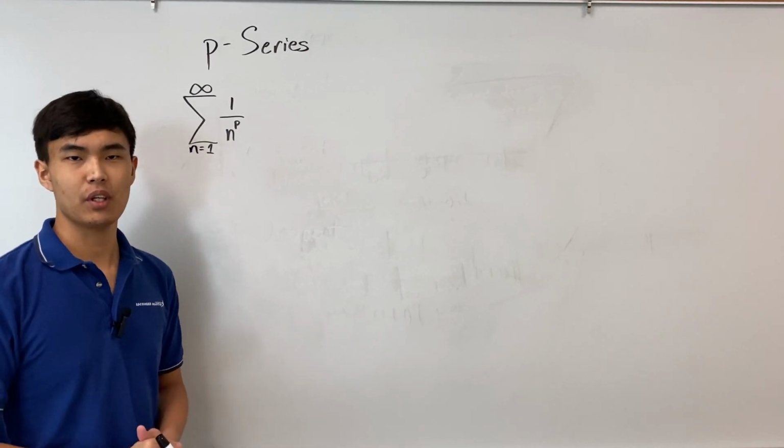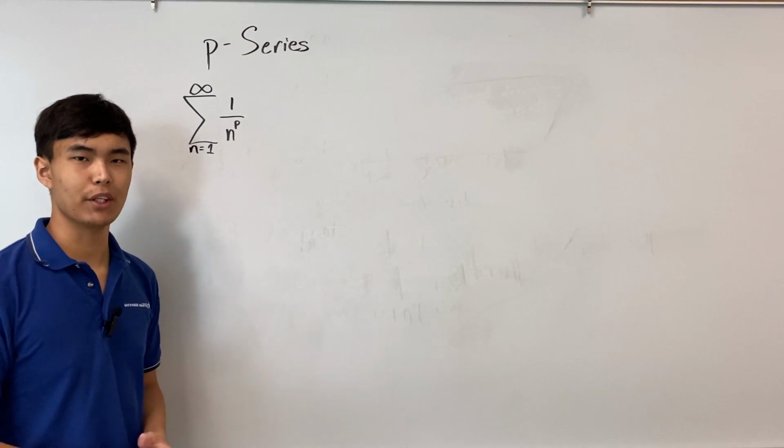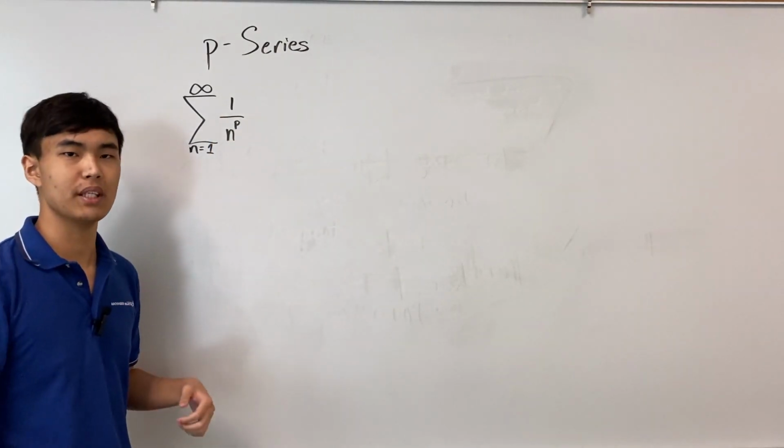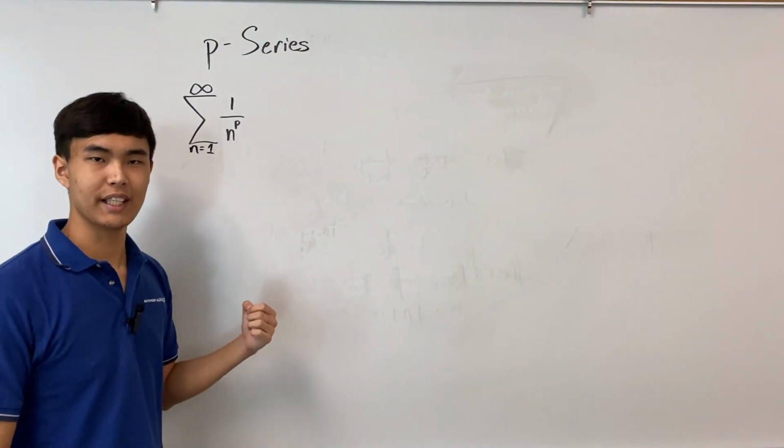This is going to be a quick video on p-series. So a p-series is another special kind of series, kind of like a geometric, except it's in the form of 1 over n to the p, where p can be any value. And to figure out when this series converges, we're going to use the integral test.